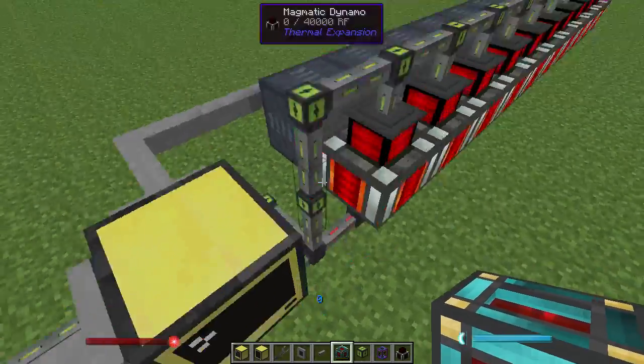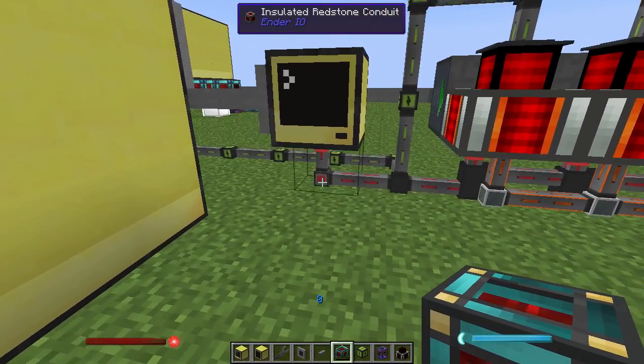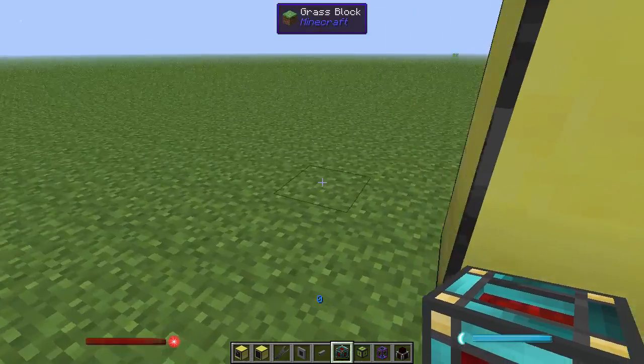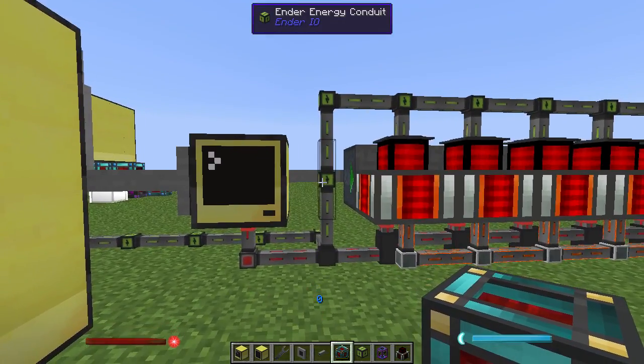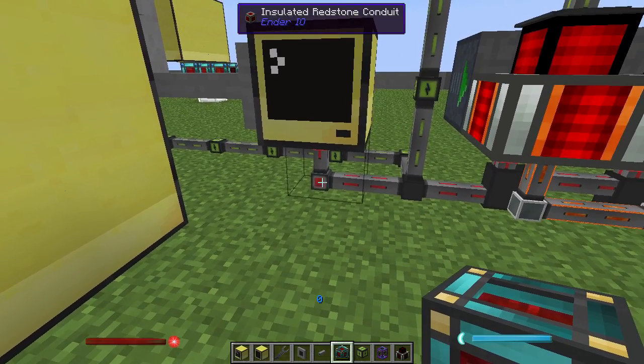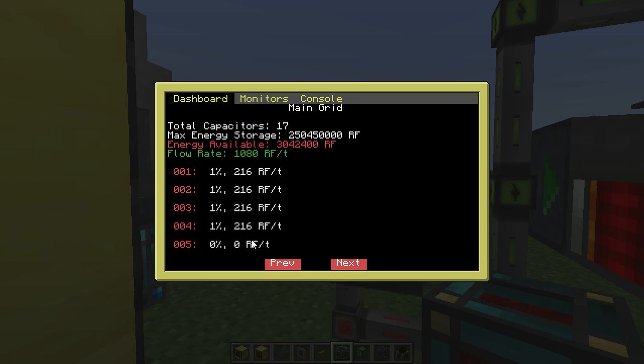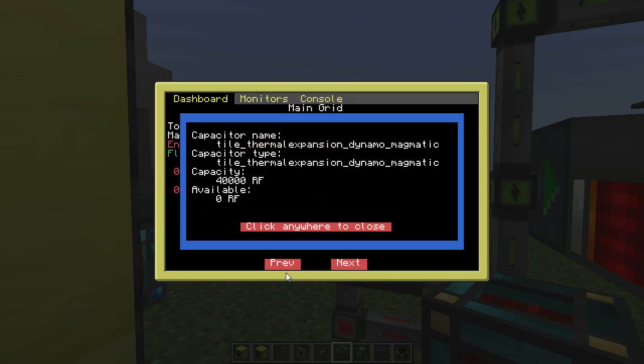That's how Ender IO works. Essentially, all of their conduits are actually RF enabled. So that's why RFCC is recognizing this redstone conduit as a valid conduit for monitoring. But if we take a look at the dashboard, this is actually at, I think this is the one at 0%. No, it's not this one.